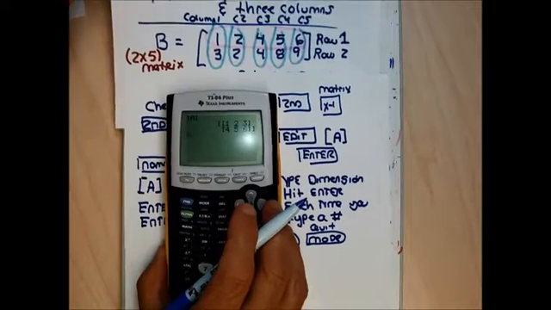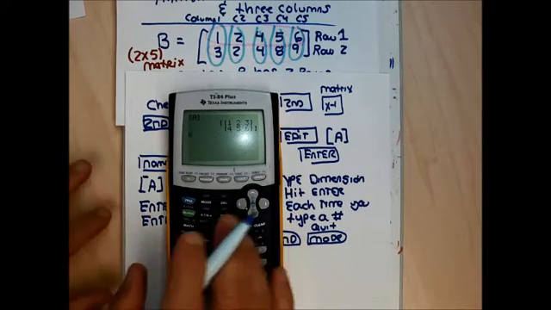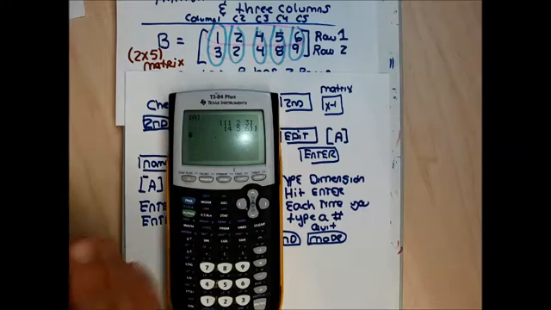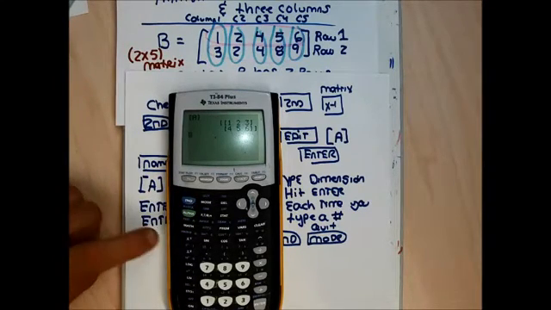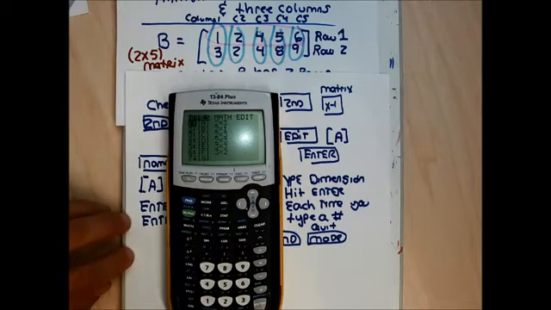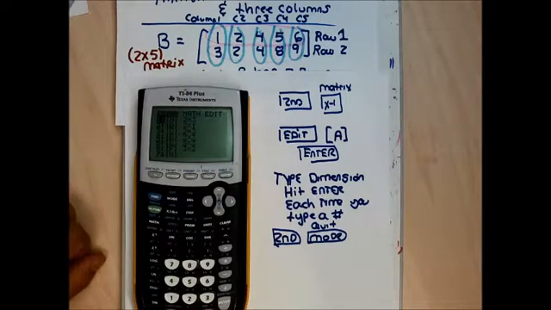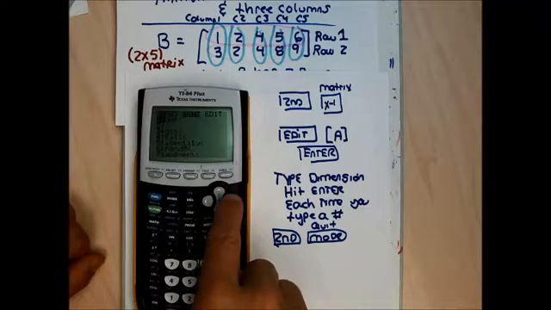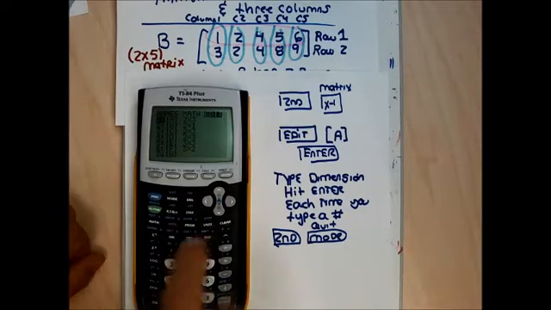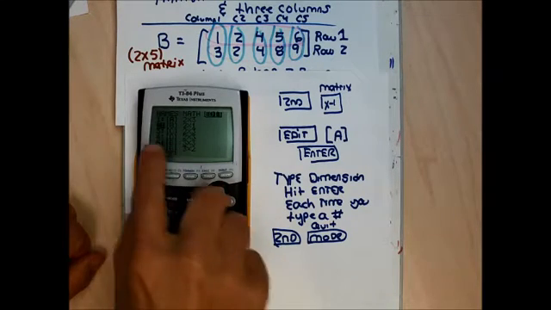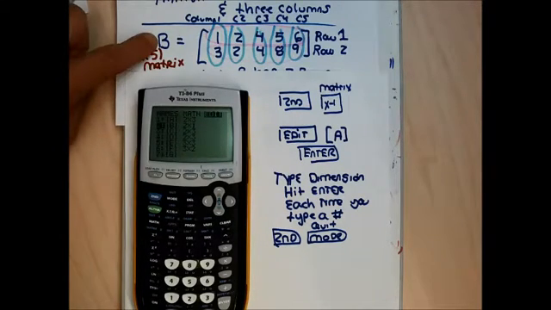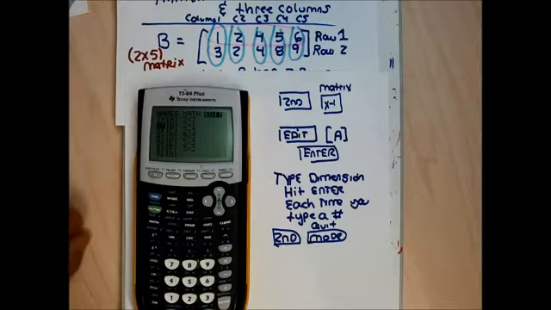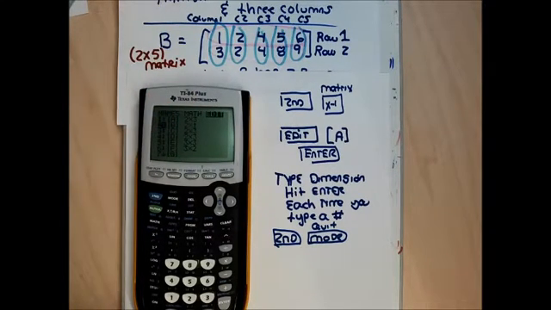Let me do the same thing for matrix B, meaning enter it and then check to make sure I have it entered right. So let me go through it slowly but without writing down each step. So to enter matrix B, the first thing I do is hit the second key, then I hit the X inverse key, and that's going to give me the screen that allows me to enter a matrix. To enter a matrix, you use your right arrow and get the edit highlighted. In this instance, I want to enter B, so I use my down arrow to get B highlighted with the edit highlighted. So if I had B and edit highlighted at the same time, that will allow me to enter matrix B. Once I have the edit and the B highlighted, I hit enter.